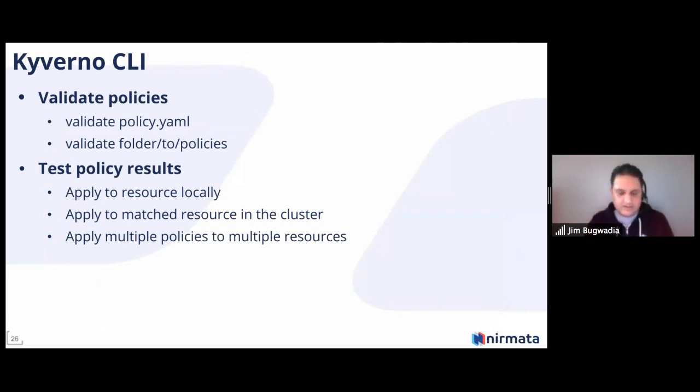With the CLI, you can validate policy syntax offline without even requiring a cluster. Most of the validation, unless you're using policies for CRs, can be done statically through the CLI. And you can also apply policies to a cluster without putting that policy inside of the cluster. So even before you actually deploy the policy, you can test the results and see what it would do. Then, if everything works as expected and it's safe, you can put that policy in your cluster and have it apply.